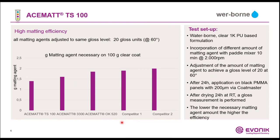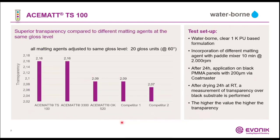High transparency is one additional key factor of the Acemat TS100, and this can be seen on the next slide. Here we tested again the 1K PU waterborne wood coating, with gloss fixed again to 20 units at 60 degrees. After drying the film, the transparency is measured over a black substrate — the higher the measured value, the higher the transparency of the coating film. Again, we can see that the Acemat TS100 is outperforming the other tested matting agents in respect to transparency. It is possible that Acemat TS100 leads to sedimentation issues; this can be compensated with anti-settling additives such as Aerosil 200 or by selecting a different matting agent named Acemat 3300.